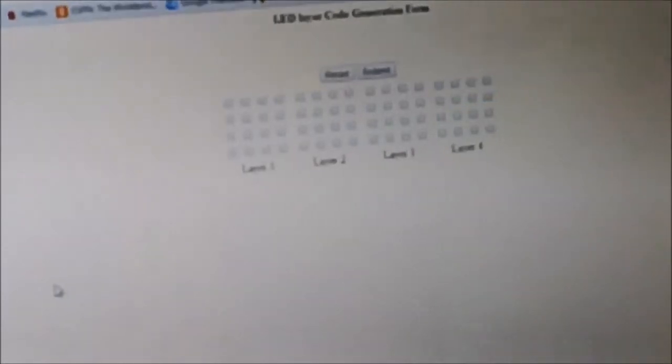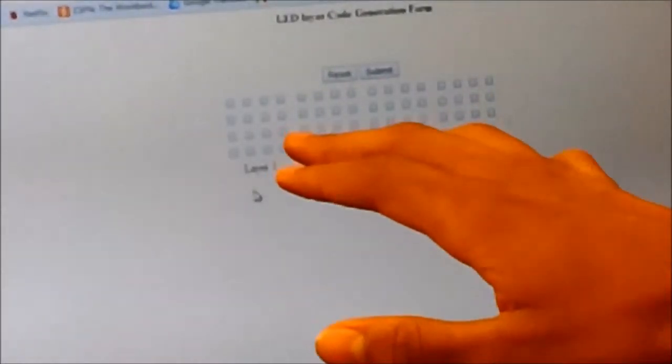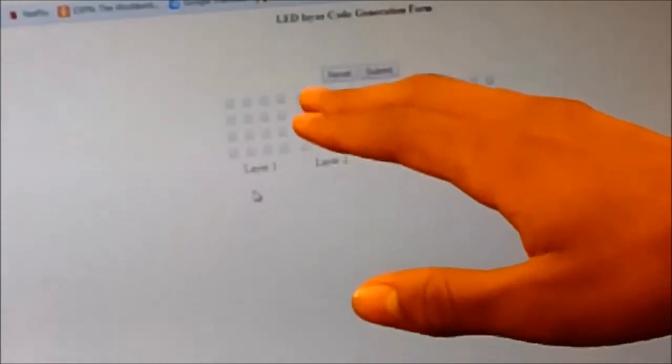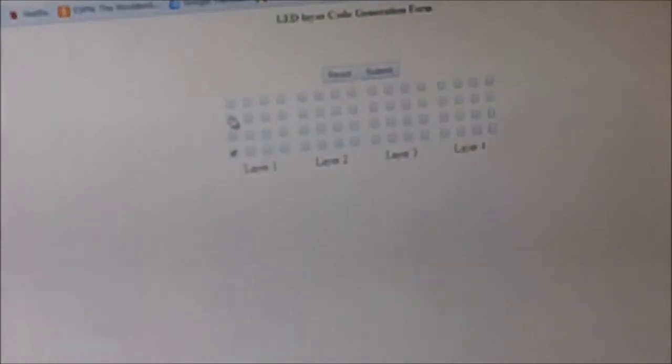So I was having a bit of a problem finding a way to efficiently create patterns throughout the cube. So I created this HTML page, which took me a while to make, but I was able to make it. Each of the checkboxes is represented by an LED, and if I click on a checkbox, it turns on that desired LED. When I submit, it produces an array of code that I copy onto my declaration in Arduino. Just wait for it to upload.